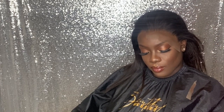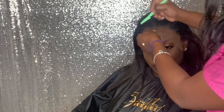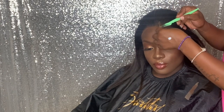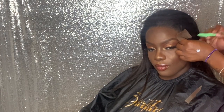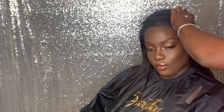I'm gonna repeat the same steps I did on the other side: cut the extra lace from around the ear, razor off the rest, and continue to tack down whatever else is lifting. As I always recommend, if you feel like the lace is not needed, just go ahead and cut it off. You don't have to glue extra lace that's not needed, but if it is needed, just go ahead and tack it down.